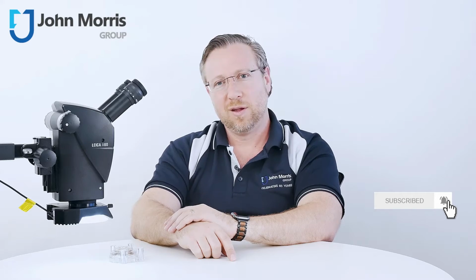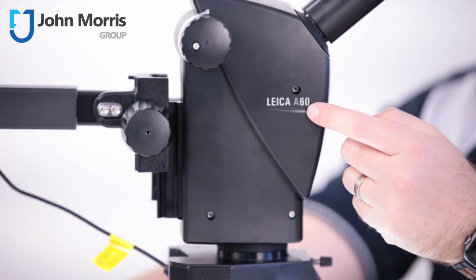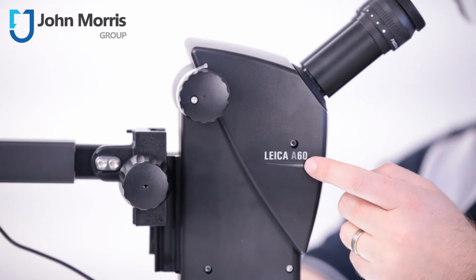Today, we'll be talking about the A60 series stereo microscopes from Leica Microsystems, and we'll be focusing on the model A60F. Now, in case you don't know, stereo microscopes are devices used for visual observation of samples at a magnification far beyond that of the unaided human eye. And a product like this Leica will allow your team to easily spot imperfections that impact the quality of your final product.